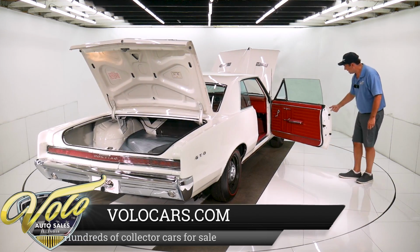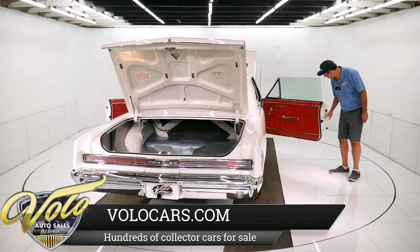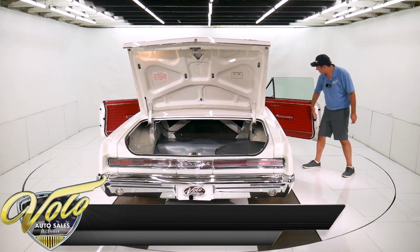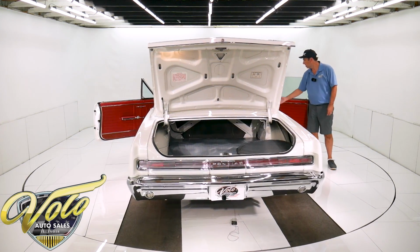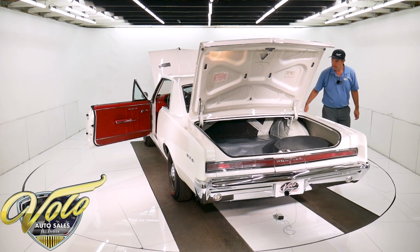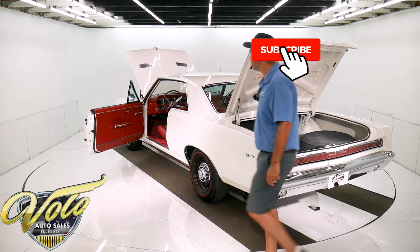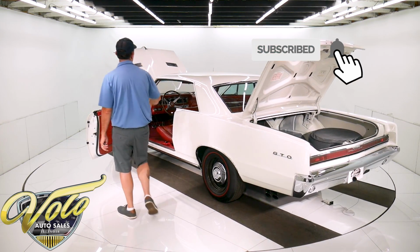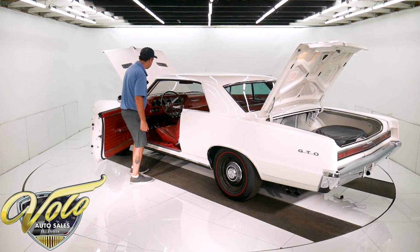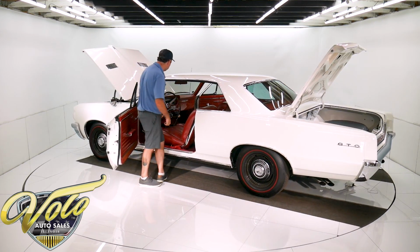Yeah, this door, you could open that. Baby can open that door. The jambs are slick, and the weather strips. Of course, everything in here is new. The upholstery, the carpet, the reproduction floor mats. It's all pristine. It has the 4-spoke deluxe steering wheel. It has the factory tachometer in the dash. It has a dash pad. It has seat belts front and back, center console.